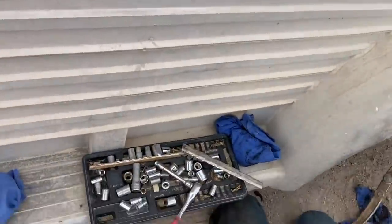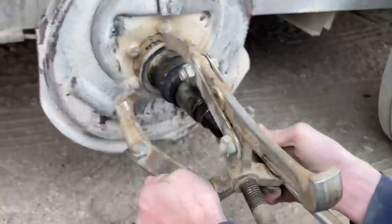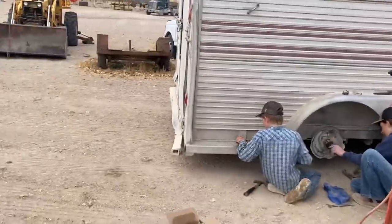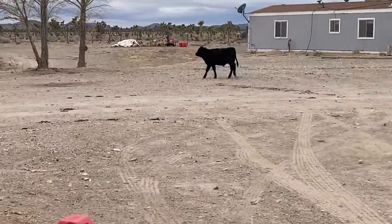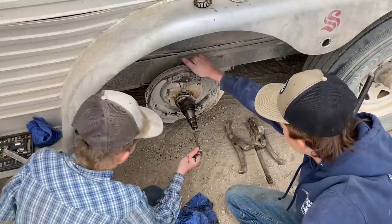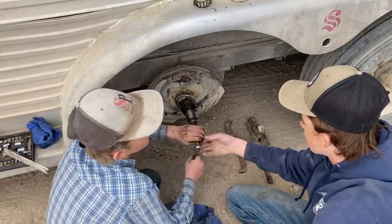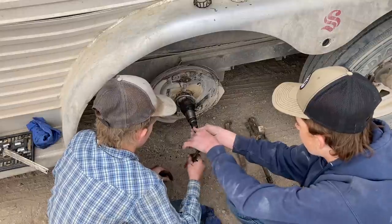Well, Riley's trying to find something that fits that grease fitting on the end so we can take it out and have a flat surface, and I think we can get that puller to go on there and pull that off. What's the one that's on there? Have you tried the one that's on there? Took a minute, but they're getting it. Sometimes you get lucky.